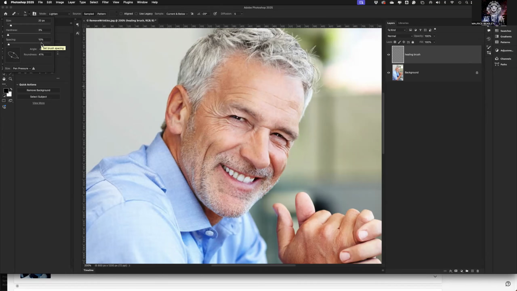With the brush tools, your spacing is by default set to like 20, 25%. You want to reduce that down to around 10. This way it repeats that brush in a tapping mode when you're painting with it. It takes the shape of that brush and kind of pat, pat, pat, pat, based on the spacing here. So I turn it down to 10%. That works for me. You want to go higher, lower, it's all on you.